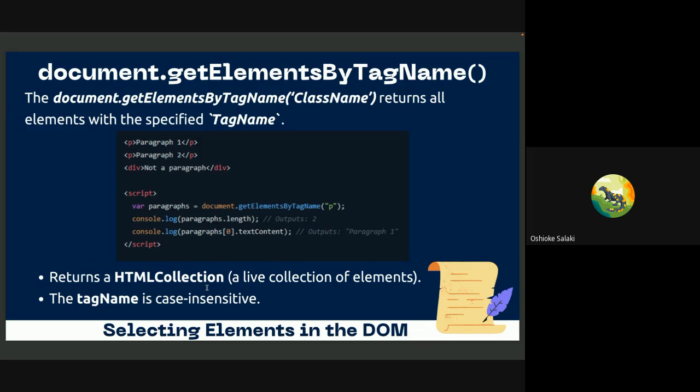It returns an HTML collection, a live collection of elements. The tag name is case sensitive. With the tag name, you need to pass in the name of the element itself, such as a p tag, a div, or a button, and so on.